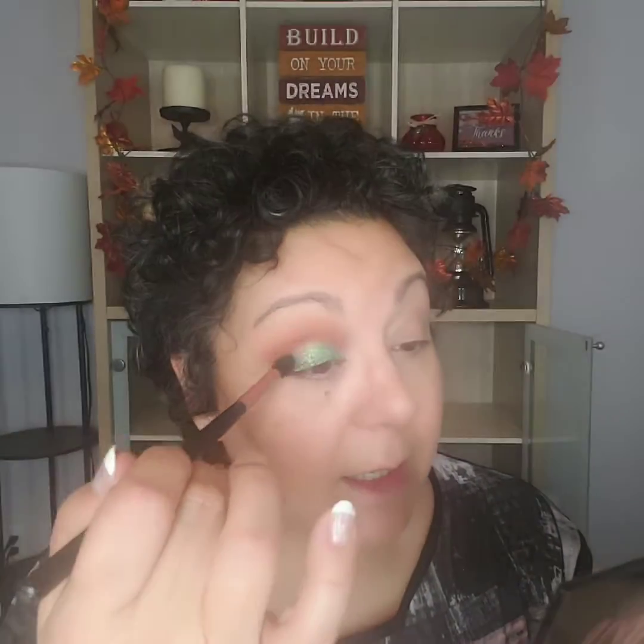So I have a wedding on Friday. I think I told you guys my brother is getting married. So I'm in high makeup playing around mode, and then just gently blend this in up in here. That is gorgeous. I love that color.